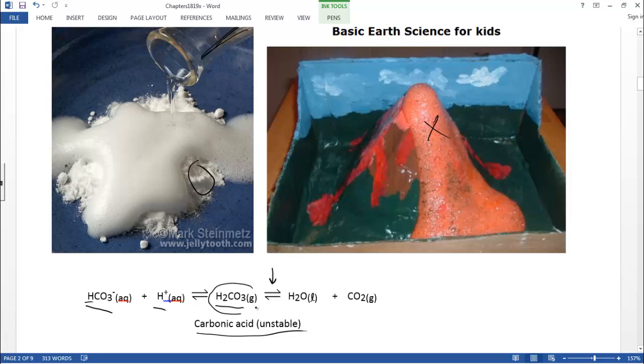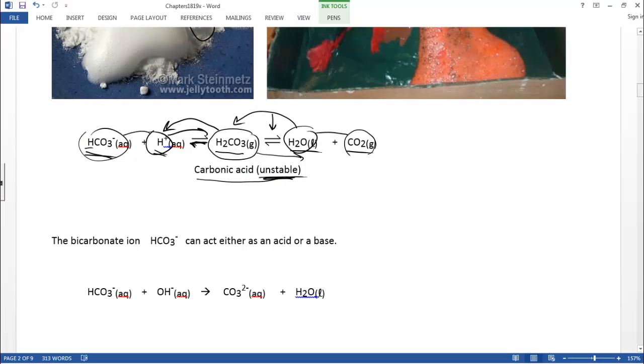It means that sometimes this molecule goes this way to form water and carbon dioxide, but there's other times when the carbon dioxide and the water react with each other and go back to carbonic acid. But being unstable, it can follow this downward arrow here and return to H plus and bicarbonate. And then, moments later, these two can combine once more and go back and forth. And the reaction is said to be in equilibrium, where they're constantly bouncing back and forth, left to right, right to left.